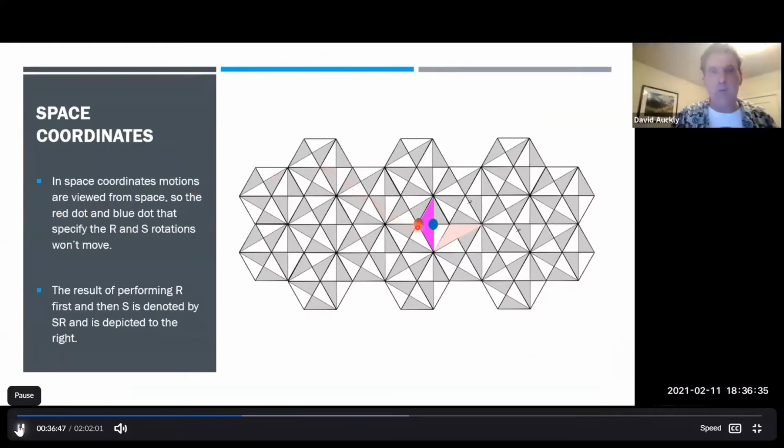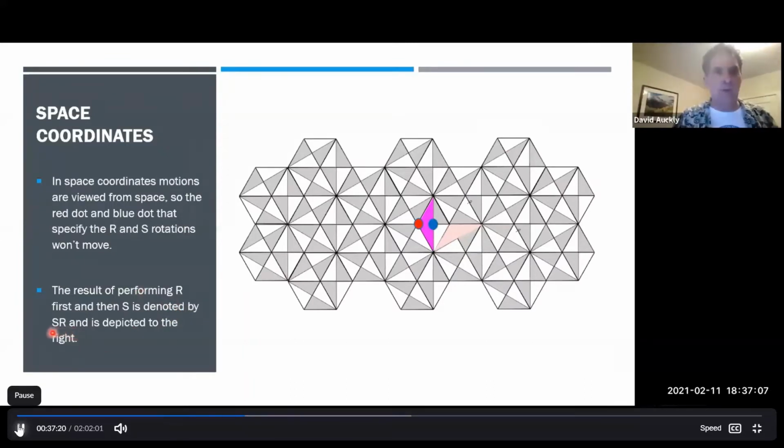I fix a point in space, right here, this red point, and all rotations rotate 1/3 of a rotation counterclockwise about that. Fix the blue point, and all sky rotations do a 180 degree or 1/2 rotation about it. And when I'm writing these, the one that I do first is actually on the right of a list.